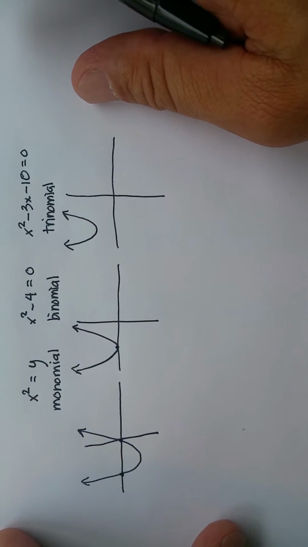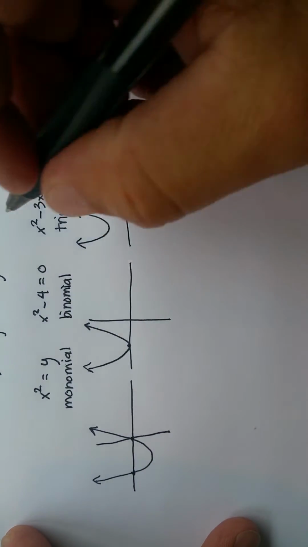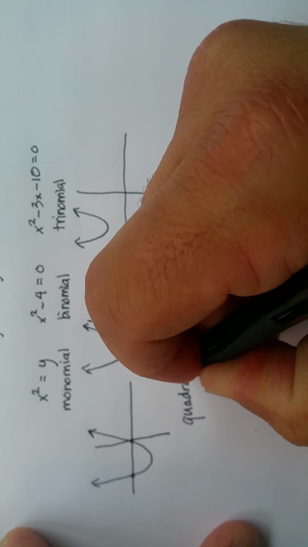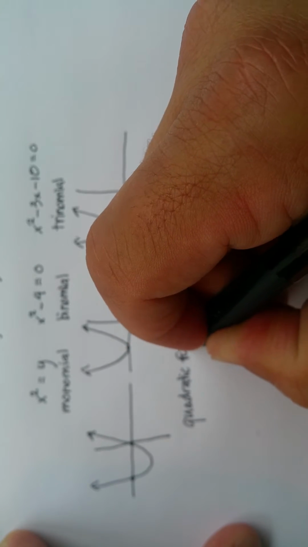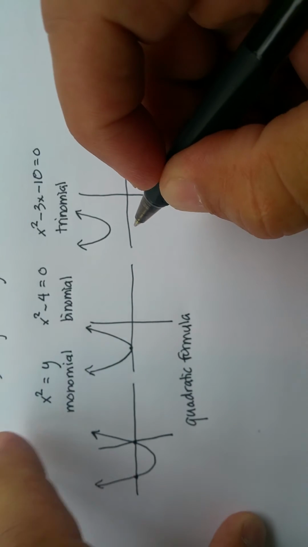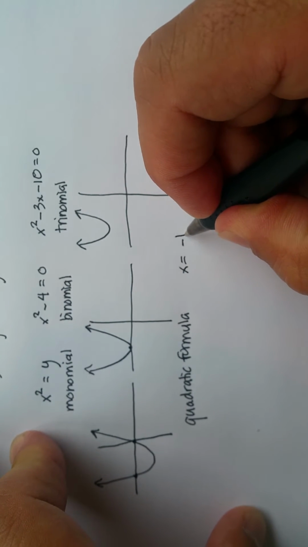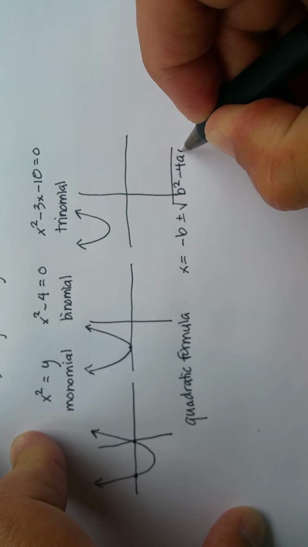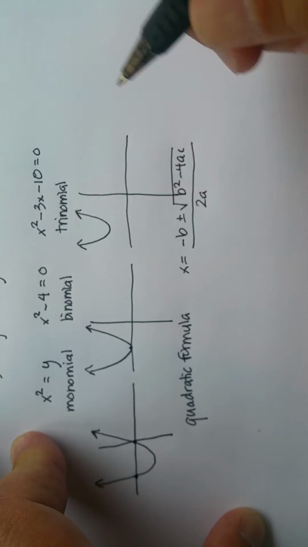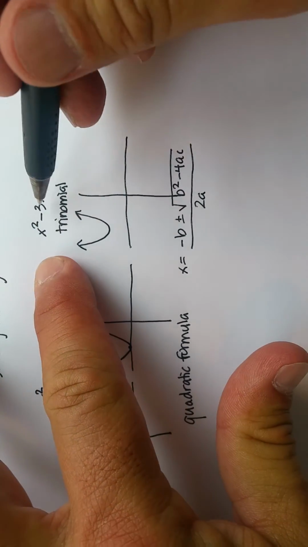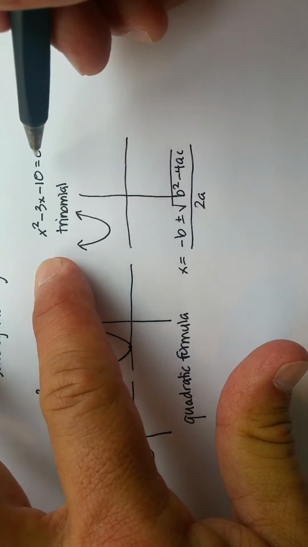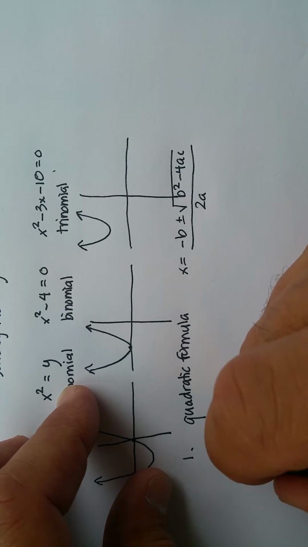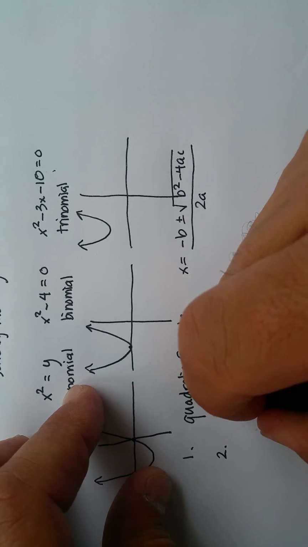You'll remember that in a previous video we talked about how to solve a quadratic by the quadratic formula. So that is one method, the quadratic formula. And that was x is equal to negative b plus or minus the square root of b squared minus 4ac, all over 2a. And the a, b, and c were simply the coefficients in the quadratic itself. Okay, so that's one way to solve it. But the second method that we're going to use is factoring.